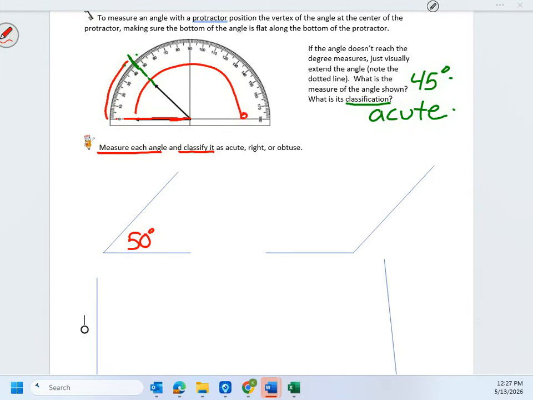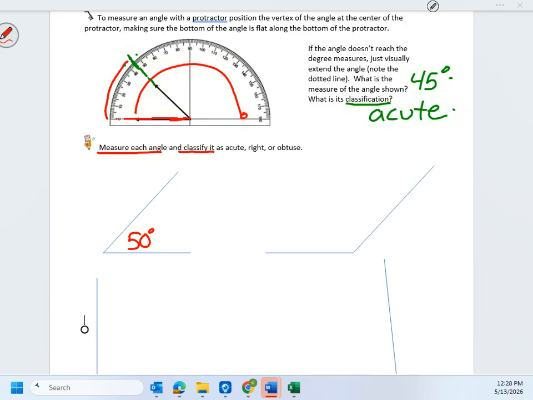I would be fine with that. In the book here, I have 48 degrees. But when I measured it on the smart board, it looked like 50. If you are off by a couple degrees, it's going to be okay. But if you are off by more than that, then I'm going to mark it wrong. You have to make sure you're lining up that vertex of your angle right in the middle. You're lining up your line right over the line of the angle. You can be off by 2 or 3 degrees. I don't want us off by more than that. Does that make sense? So I'll give you credit if it's really close. Doesn't have to be exact.